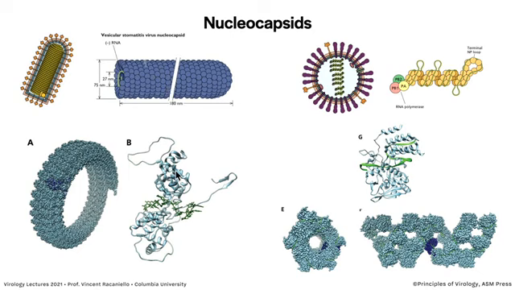Here is the structure of the nucleocapsid protein. We've seen this before. And the RNA bound to it, this molecule here. And this is the actual three-dimensional structure of part of this nucleocapsid. And you can see one subunit of the protein. Nucleoprotein is in dark blue here. And you can see it's wound around in a helix.